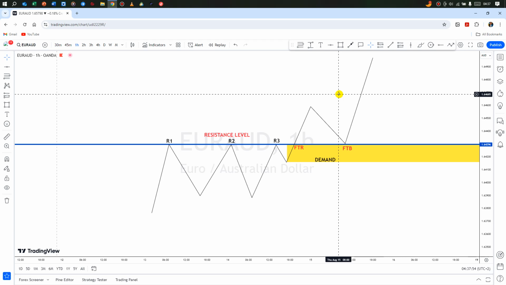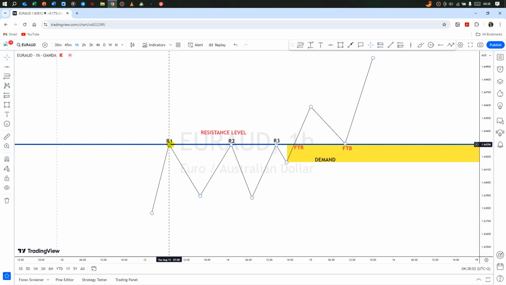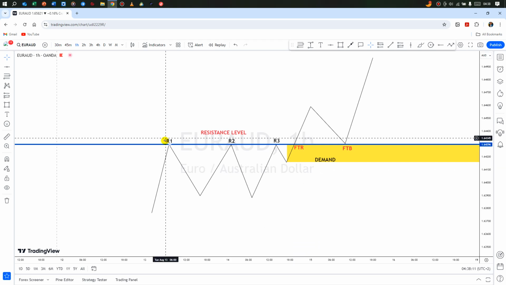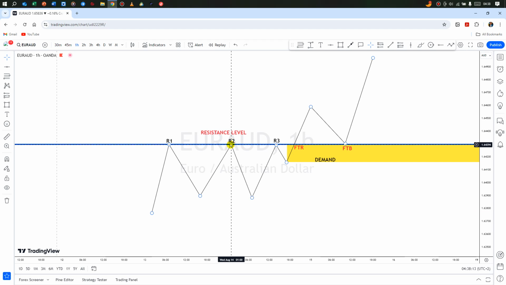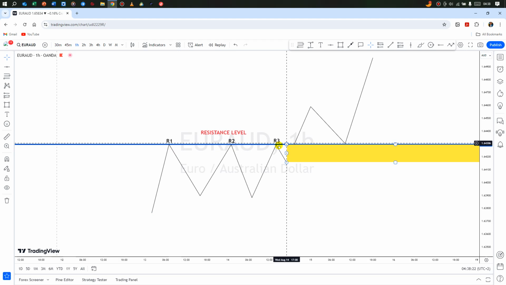Okay, so on the setup here, many of you are familiar with it. Always make sure that you have 1, 2 or more resistance levels. For us to consider this as a significant resistance level, it should have at least 2 or more levels. As you can see here, for example, in this scenario you have 1, 2, 3 resistance levels, right? Even if it was just 1 and 2, we still consider it as a significant level. So always make sure that it's a minimum of 2 touches on your level.